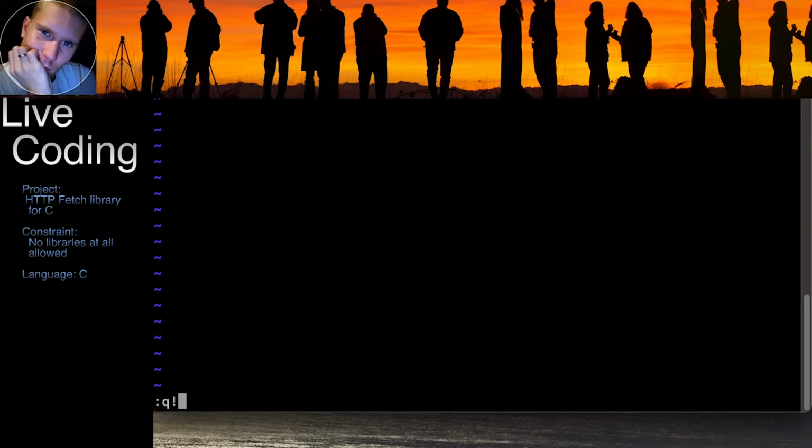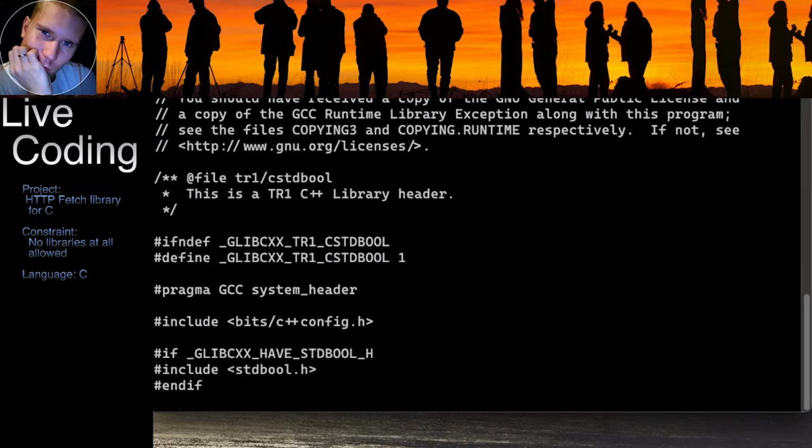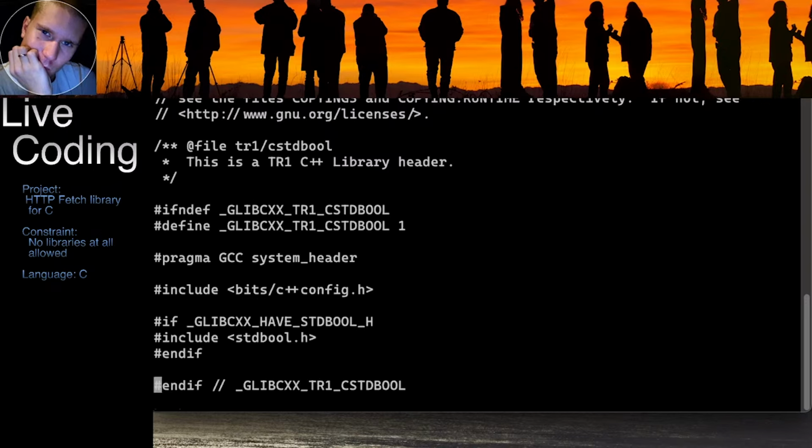Okay, I don't find the C stdbool. Is it a directory or... Okay, its name was just without the .h. That must be some weird C++ stuff. Okay, so let's see.